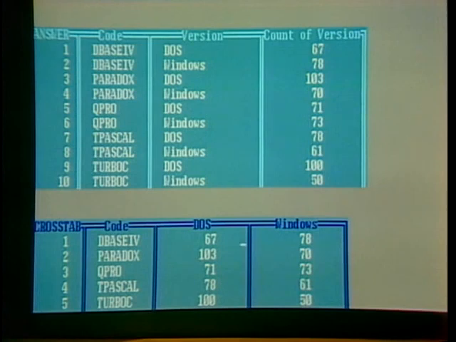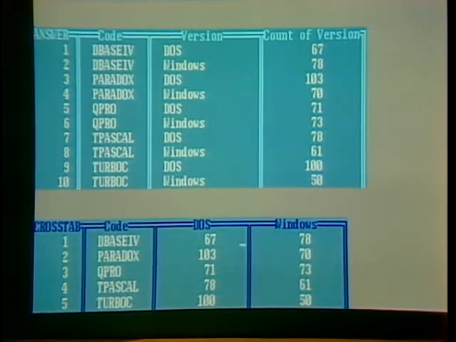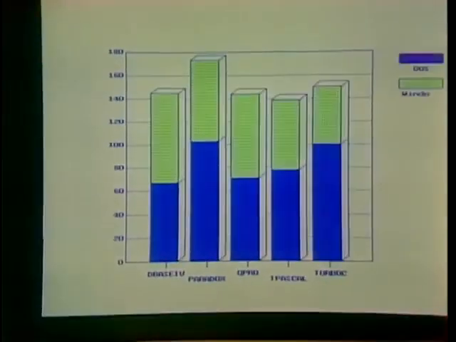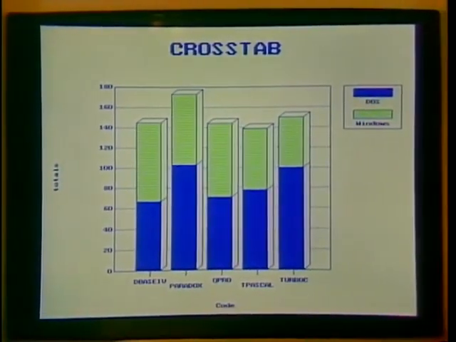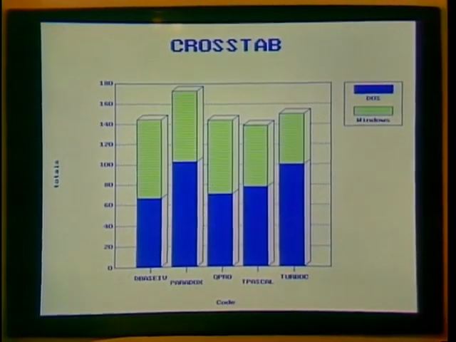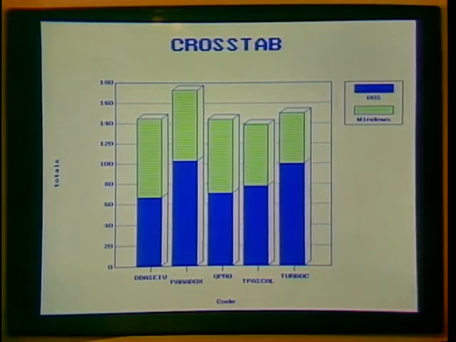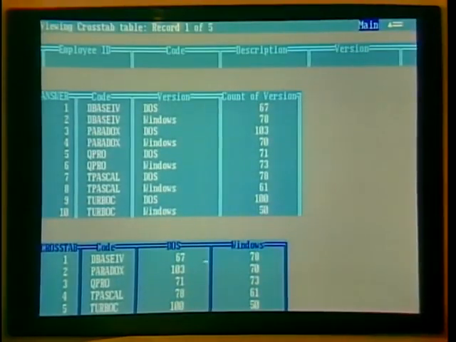When we come to presenting our data, we basically look at 2 tools, graphing and reporting. Now on the graphing side, going back to this example, I can press my graph key, which will bring onto the screen a stacked bar graph, an instant graph, again without the need for programming. It also shows us, in addition to the count of each product, how the count is broken down by version.